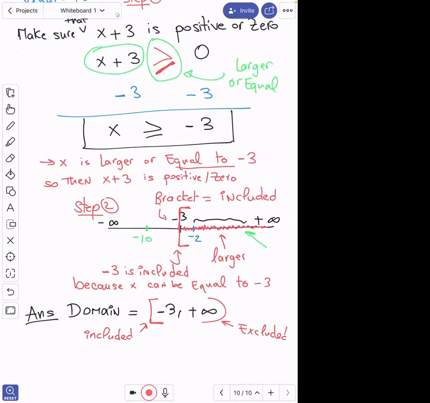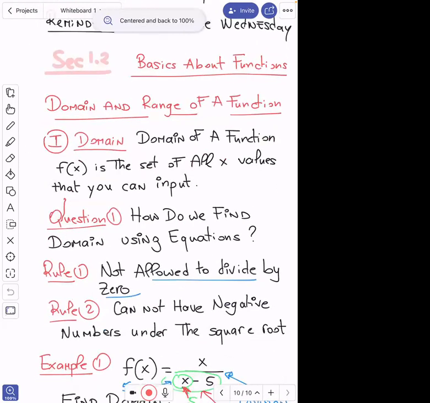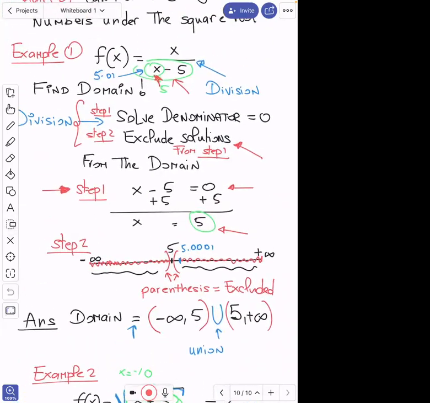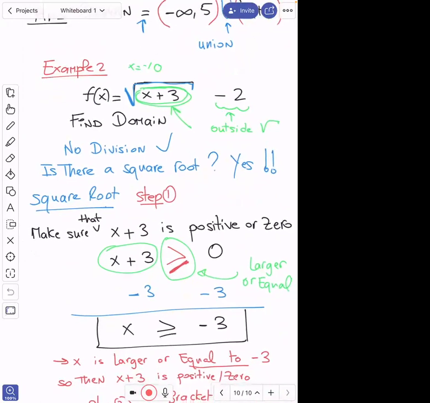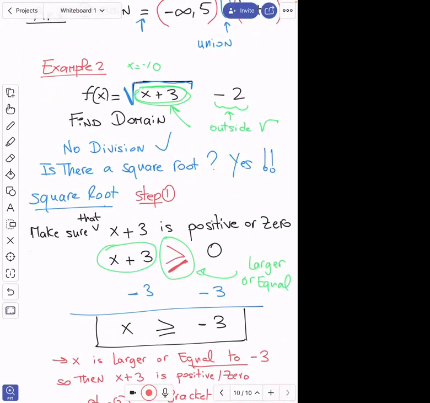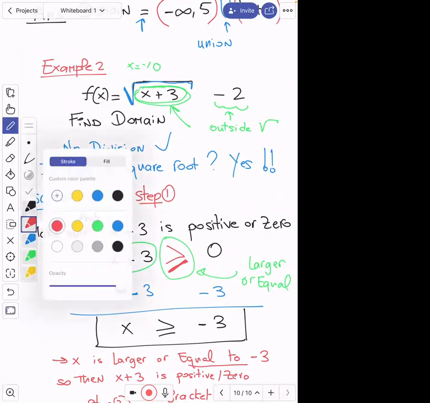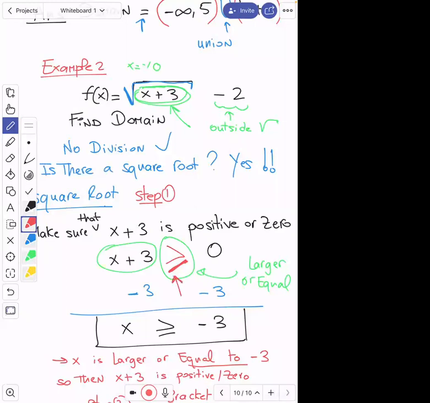All you have to keep in mind, guys, whenever we need to find the domain of a function, is to ask yourselves just 2 questions. Is there first a division? If there is a division, then there are 2 steps: you have to solve denominator equal to 0, and then you exclude the solutions from the domain, right? Now, there's a second case, a second problem, which is the square root. If there is a square root, then in the first step, it's not like solving the denominator equal to 0. When you have a square root, you have to solve what's under the square root larger or equal to 0. So that's different from division. Division, just solve denominator equal to 0. Square root, you solve what's under the square root larger or equal to 0.